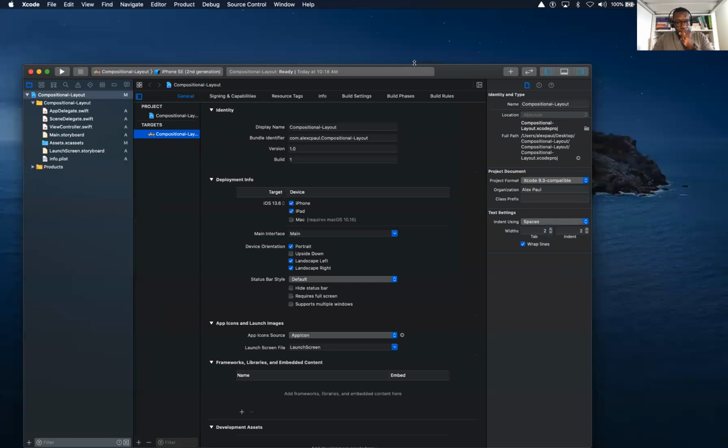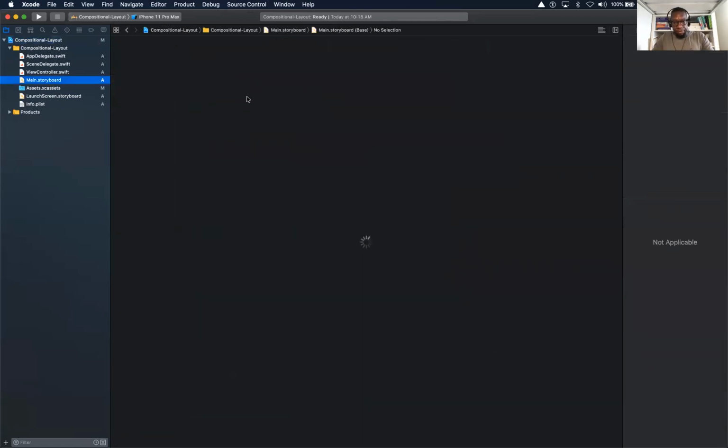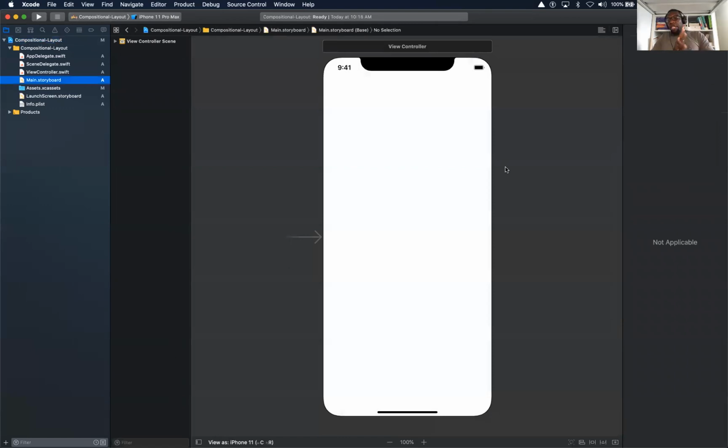Okay. Here we have our Xcode project. I'll change my simulator. Let's get started. So first, let's go to our storyboard. We're working with collection views. So you could set up your collection view, not flow layout, compositional layout, not in storyboard, right? You cannot do that in storyboard. In storyboard, you have flow layout by default, that's what you have. But you cannot do compositional layout in storyboard. We have to do it programmatically as far as setting that up. But I could add a collection view to my storyboard scene here.